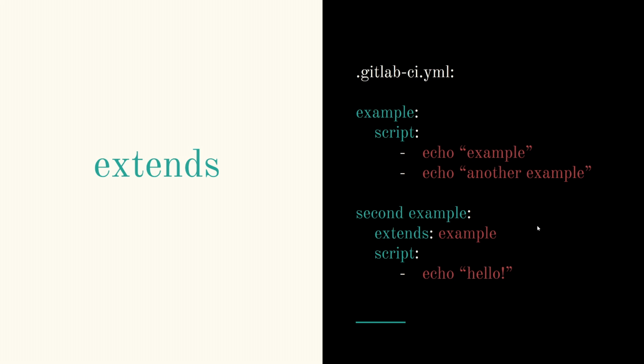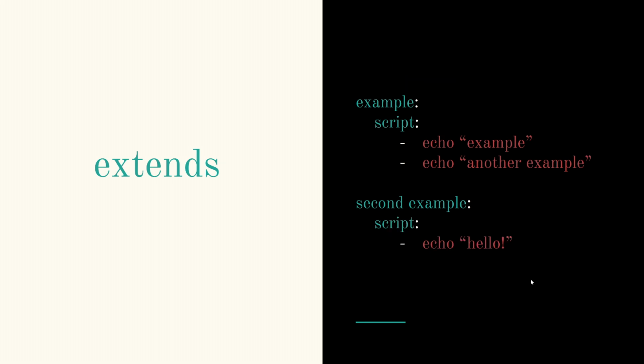Here's an example. In the first job, we have 2 commands in the script section, and in the second job, we want to inherit from the first one, but we change the script section, and we can't merge arrays. So what will be the output of this operation? After pipeline creation, the output of the second example job will be this. The script section has been overwritten. You can't merge arrays. You always override them. So you must be careful here. For such cases, you can always use before or after script sections if you want to add something to the list of commands. Next keyword, rules.